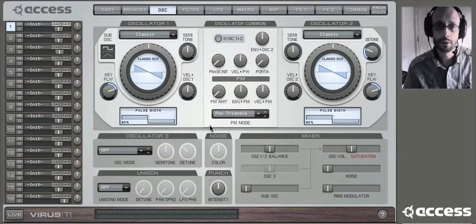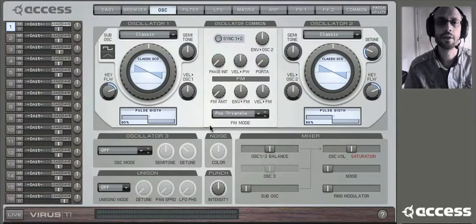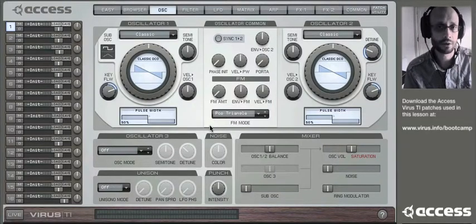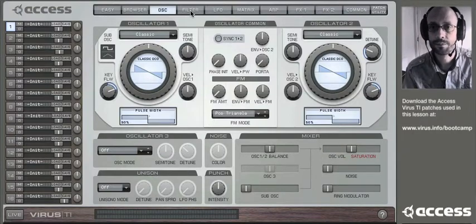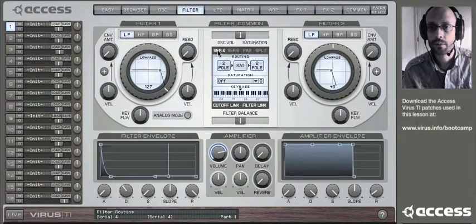In this episode, I'm going to be talking through the construction of a pad I made recently, which I wanted to be something nice and warm, but with the effect of waves crashing in the background. So I thought it would give you some useful insight, and it's also a good demonstration of split mode in the filter section. So let's take a look at that straight away.